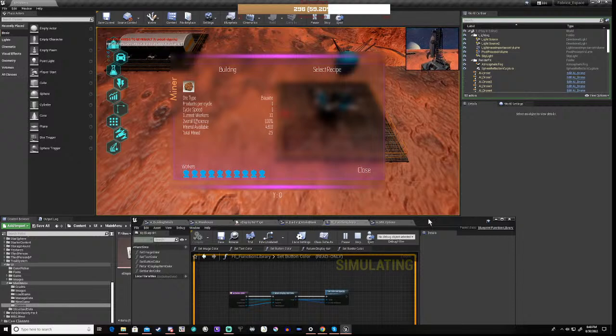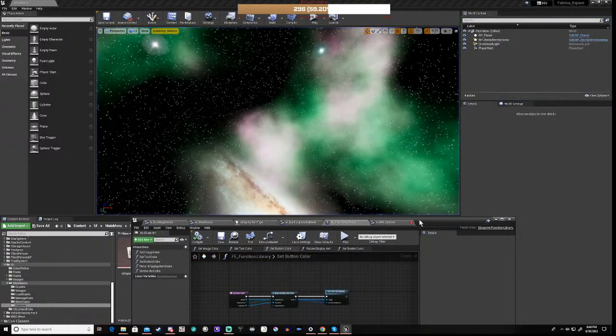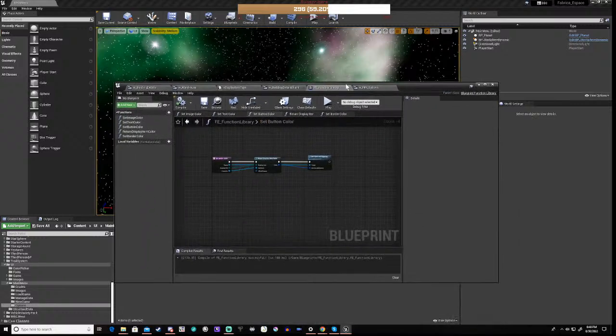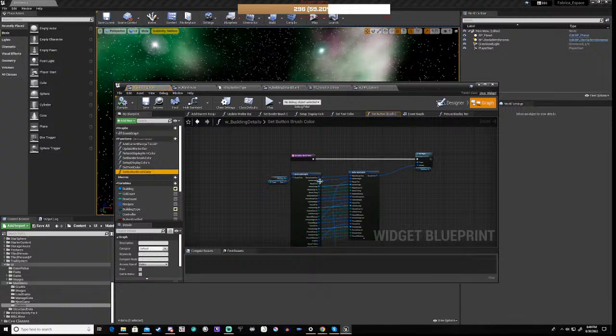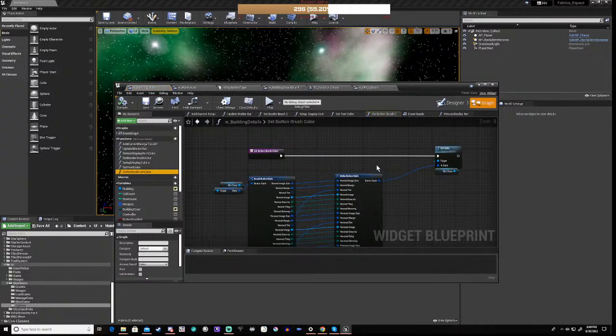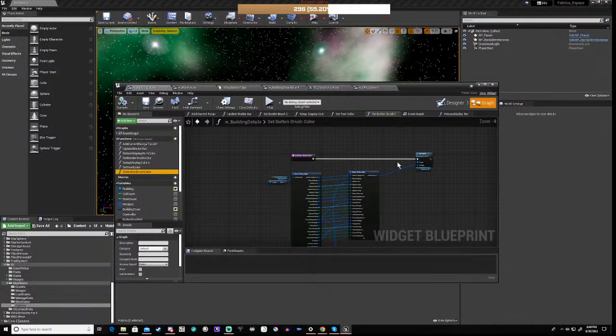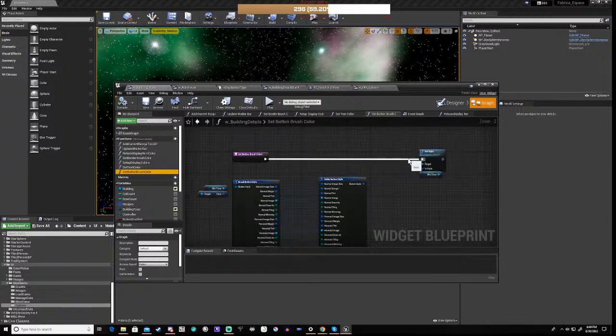So what we actually need to do here, right, is check the building details, right, because this one is working absolutely 100% correctly. So it's setting the buttons correctly, right, and there we go.